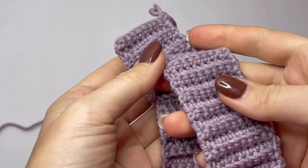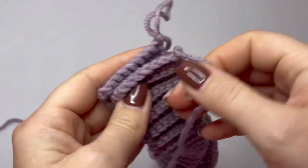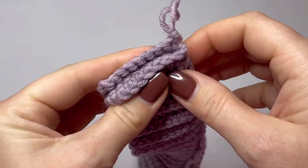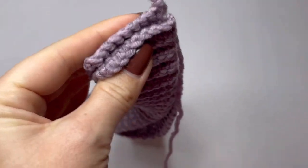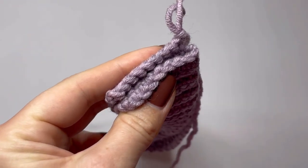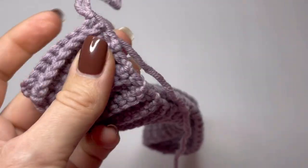Okay, this is how it looks like, and now we have to join both sides of the hem of beanie together. So I'm going to use crochet hook and slip stitches. If you want to use yarn needle and sew it together, you can, it's up to you.